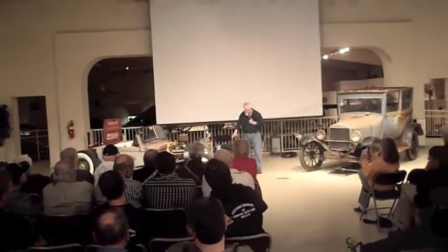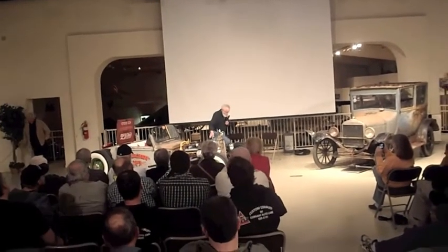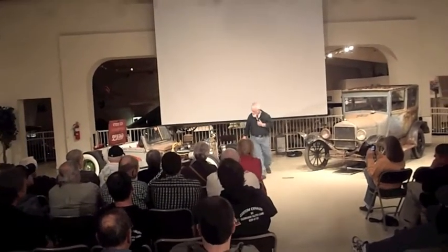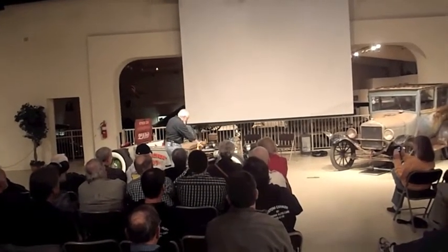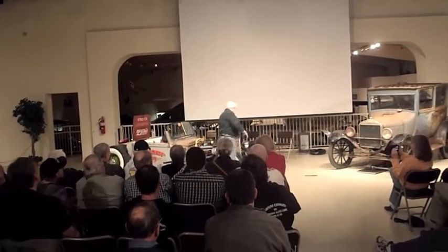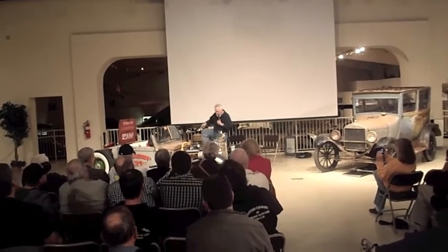That's what they used to call it when they put the front end out in front of the car, because of the way the car bounces up and down. Maybe I'll do it on the other side. When the car bounces up and down, these radius rods make it look like the frame's bending. I'm trying to figure out how to get on this car so I can bounce it. I suppose I could climb right up on the motor here.